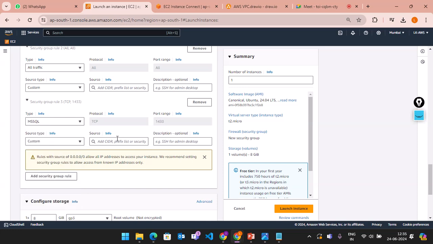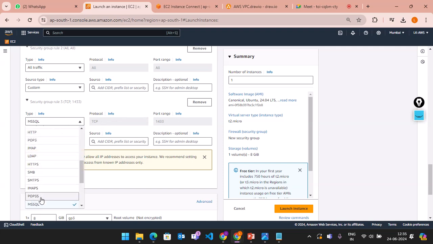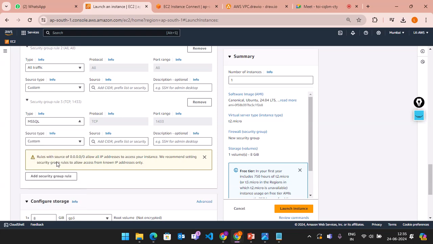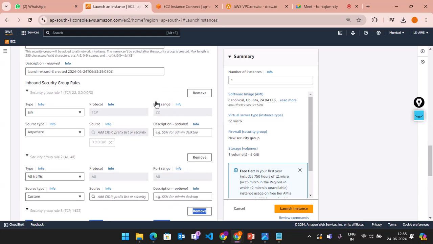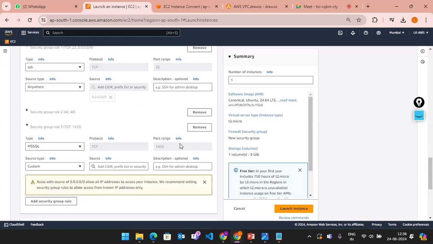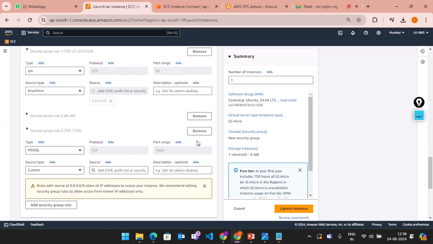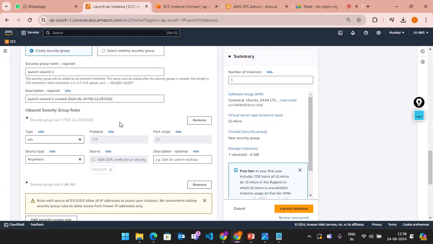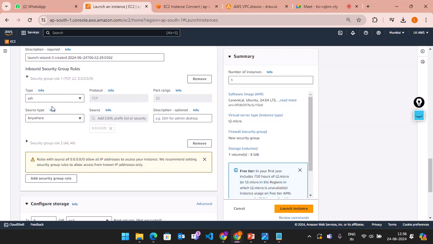If you use a MySQL server, you have to use this port 1433, TCP/IP. So for MySQL you also have an IP address, port, and security group. You have to mention these security groups according to your requirement. If I use a MySQL server, I will use this.